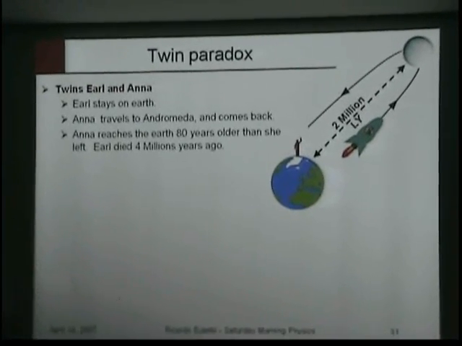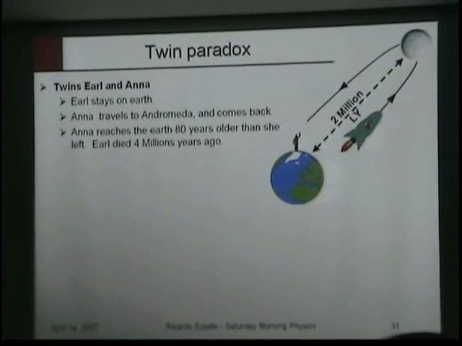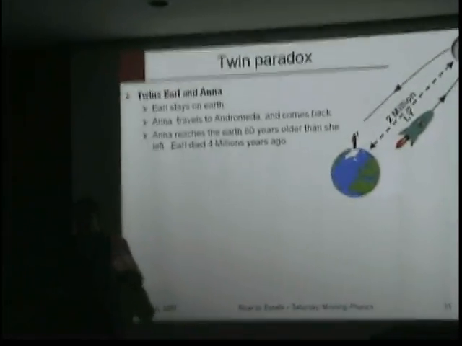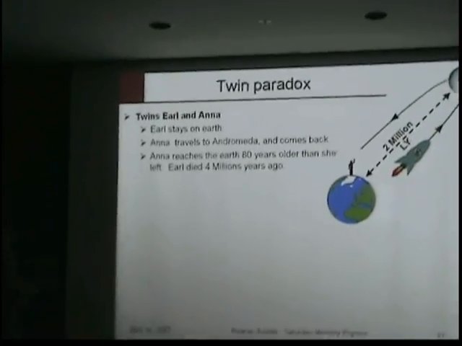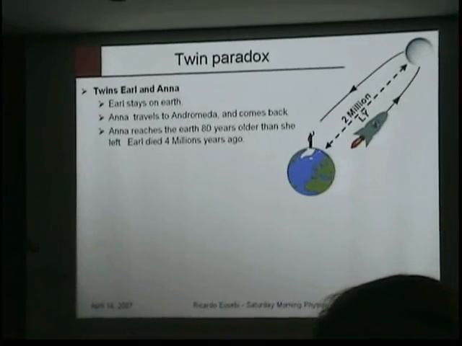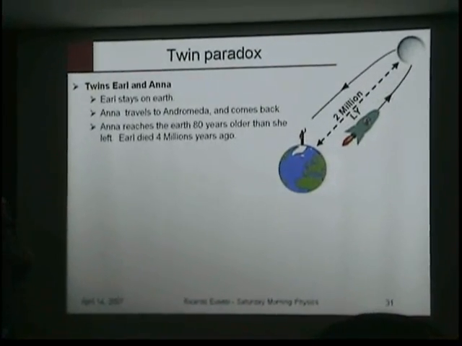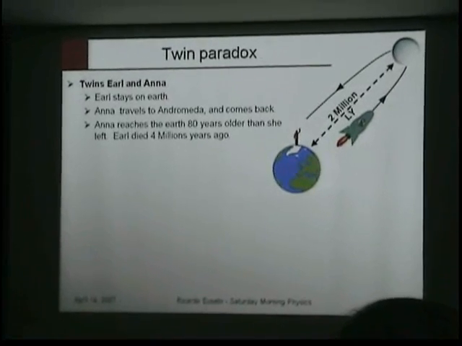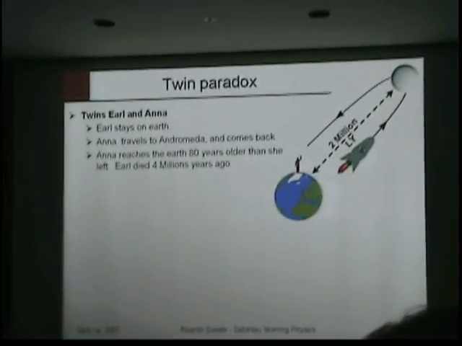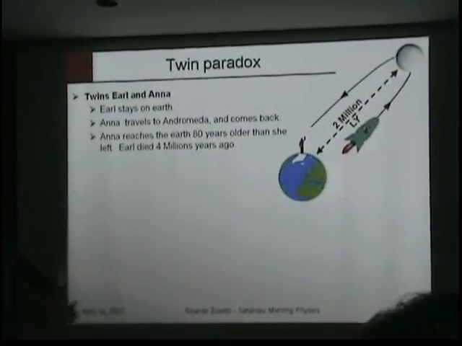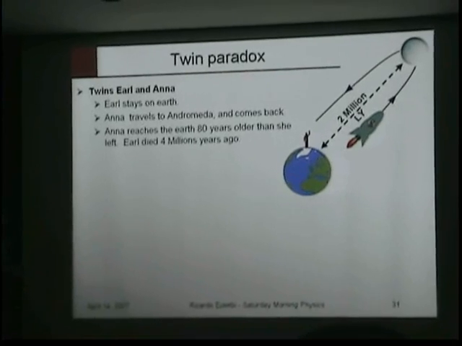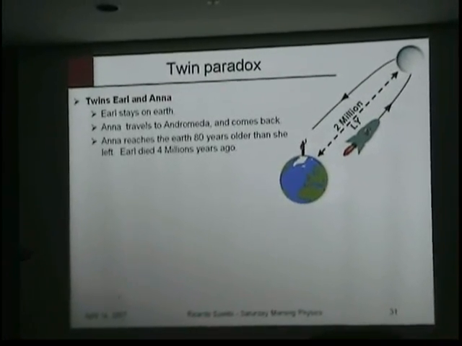Now she's traveling in a very specific way, with a constant acceleration about the same as we have right now, one G. So her spaceship is constantly accelerating. And the way Earl sees it, because she's moving, he sees her clock going slower and slower. And of course, the more she accelerates, the more Earl sees her time going slower. So she eventually reaches Andromeda, and because she's going so fast, it doesn't matter that it's 2 million light years. Her time is passing so slowly that she could actually reach Andromeda, check out the beaches and come back.